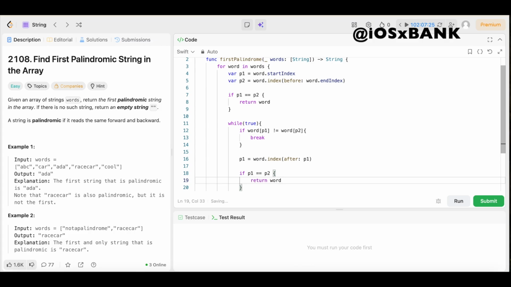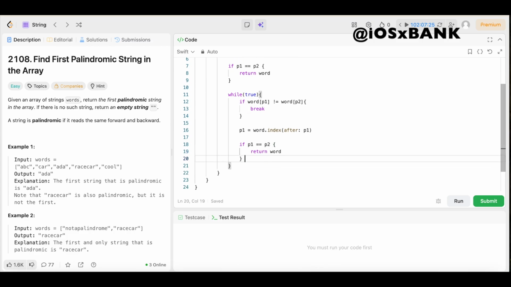Else, we need to come right here first and say else. Boom. We're going to move P2 backwards towards the center. So we'll say P2 equals word dot index, open up the parentheses, we're going to say before colon P2.